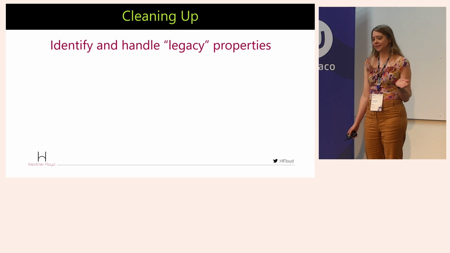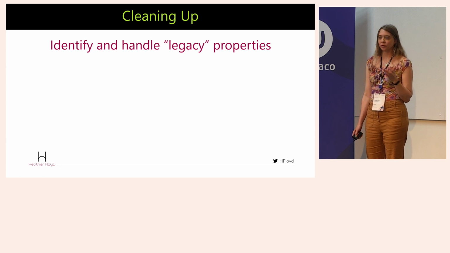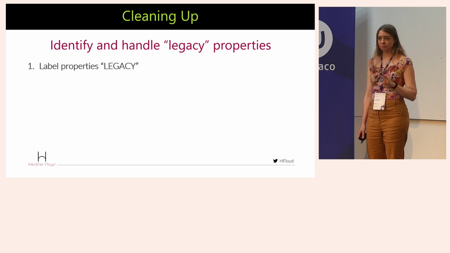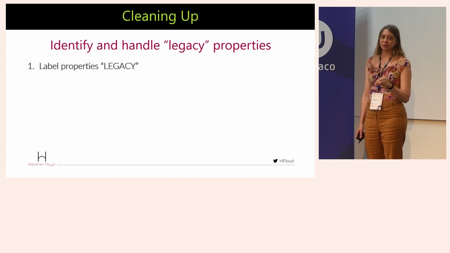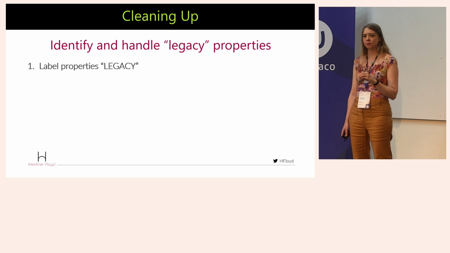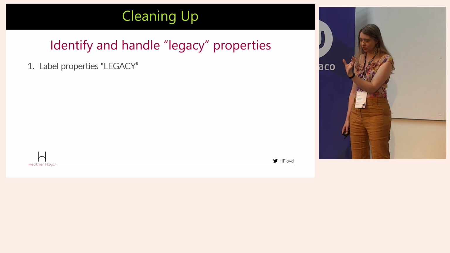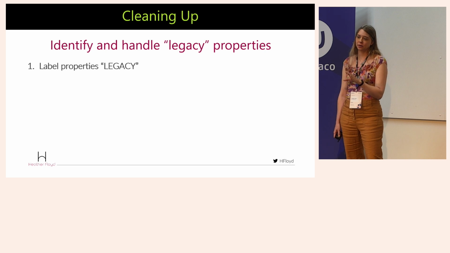Also, legacy properties. These are the ones that are no longer used or no longer important. Generally, I keep them present just for reference, and also because sometimes a content editor might get confused otherwise, but you label them. Legacy, very big, so that they realize this is not probably going to get rendered, and also I shouldn't bother updating this in any way, shape, or form.